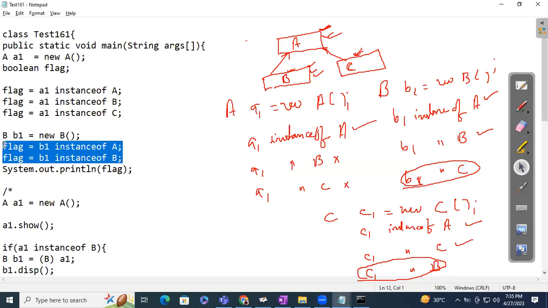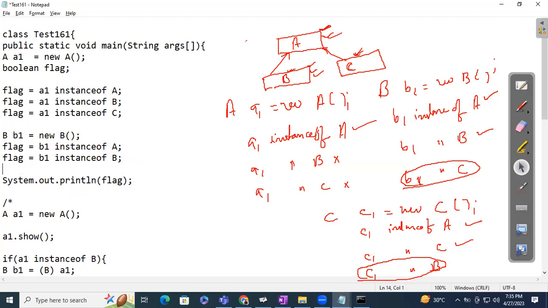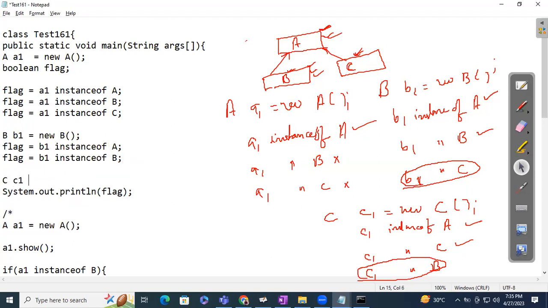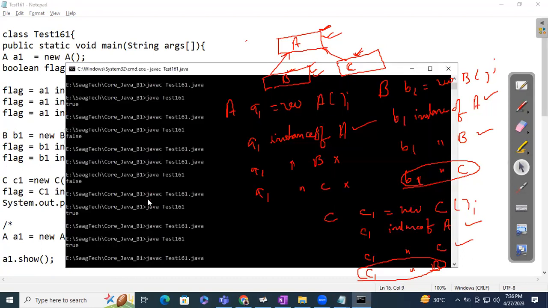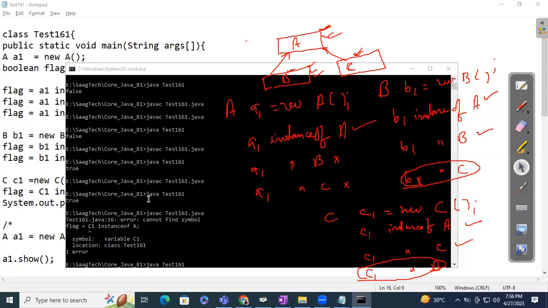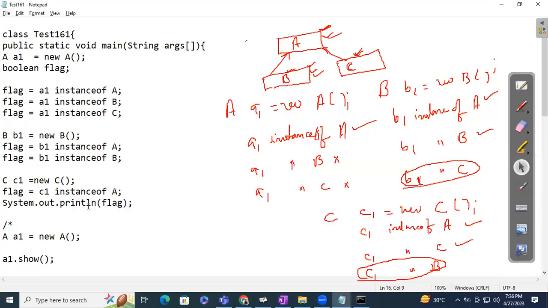Try C1. C1, new C. And C1 instance of A should be true. Lowercase.